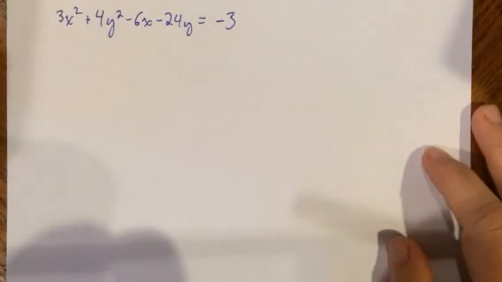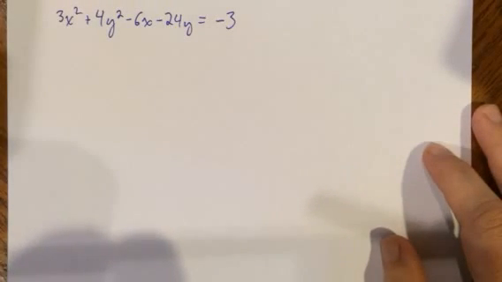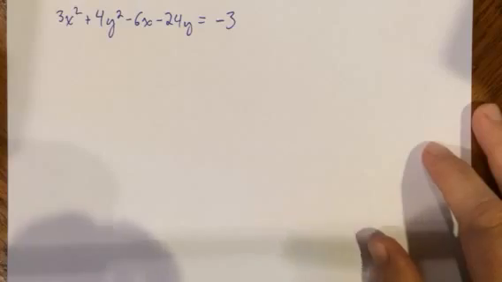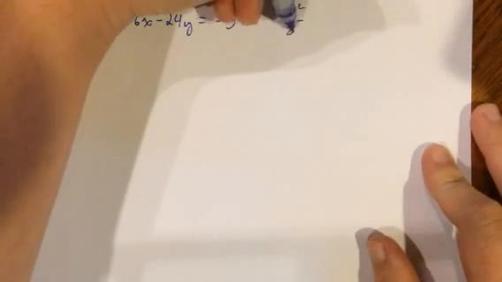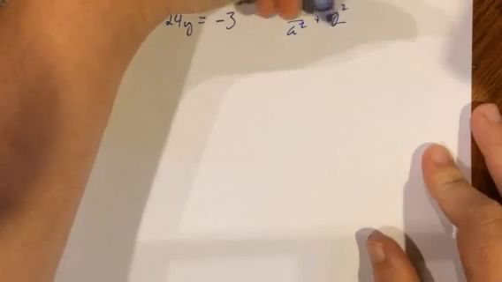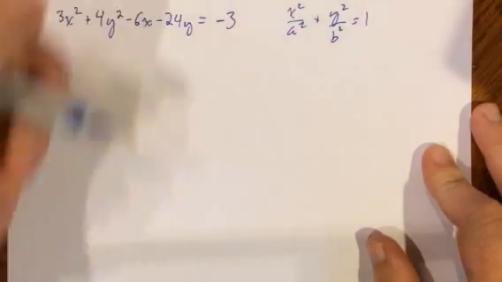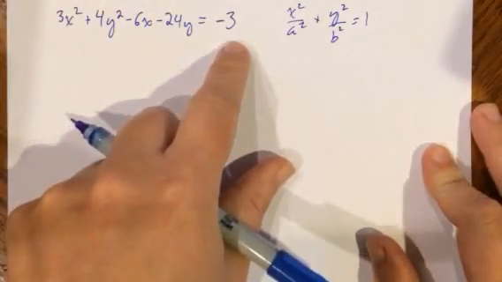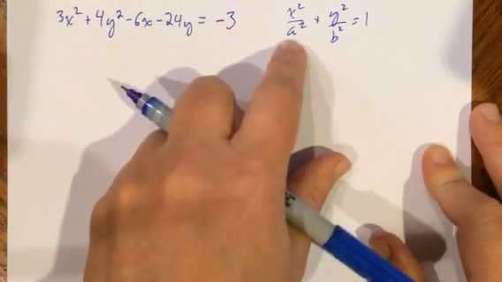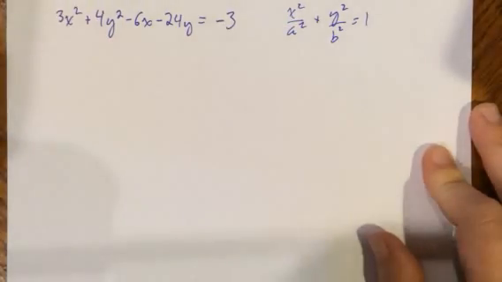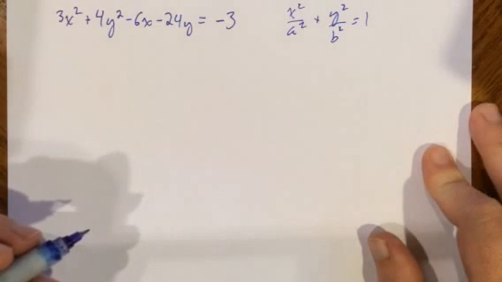Okay, so let's go ahead and try to do one last ellipse, and we'll do one where it's not set up as nicely. So we know an equation of ellipse is x squared over a squared plus y squared over b squared equals 1, meaning we need this to equal 1 at some point, and we need this to be some stuff over some other stuff squared. And we notice that we got x squareds, y squareds, but we also have x's and y's, which means we're probably going to have to complete the square.